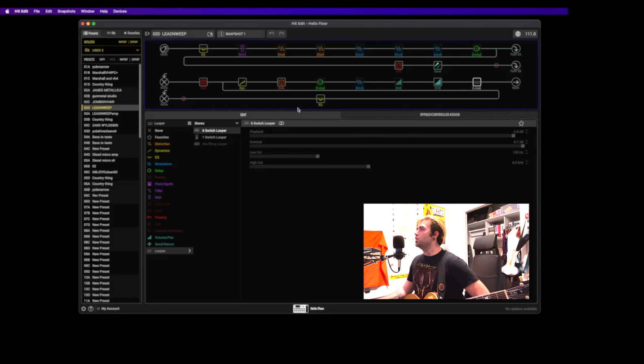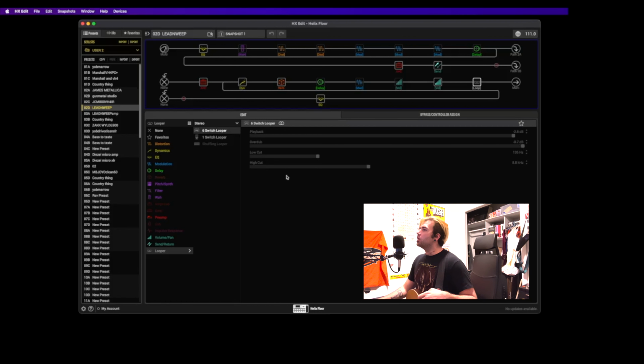So with the 6 switch looper, I have a couple settings here that I like to always put in: a playback level of between -2 and -2.8, depending on if it's acoustic, clean, or distortion or lead. This gives some contrast to the first foundational loop that I'll be playing, and then when I overdub, I have that at about -7. That way there's some contrast between the foundational loop, the next loop, and then whatever I play on top of it.